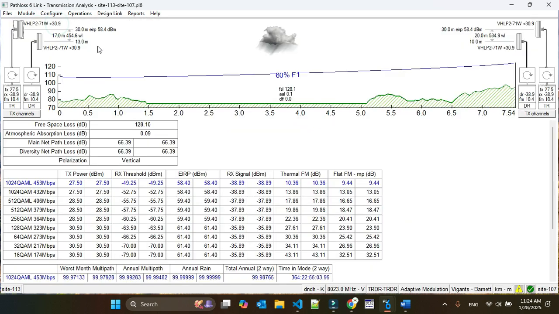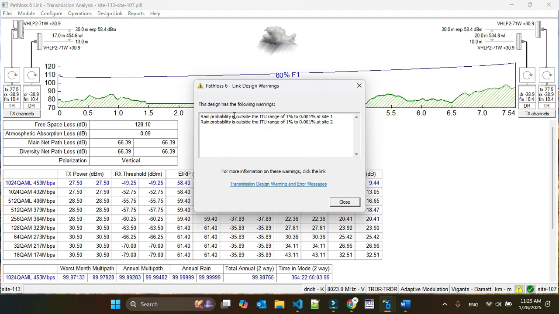So in the transmission analysis, the link is quite a perfect type of link. Everything seems to be good. It has normal good values. There is even 10 dB fade margin on the highest modulation as well. And if you go to a normal modulation like 64 QAM, you find a fade margin of 30 dB, which is quite good. There are a bit of issues, with range probabilities outside the ITU range. So we know that this is a normal thing.